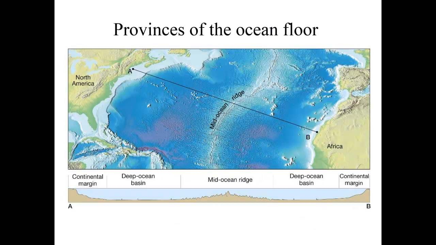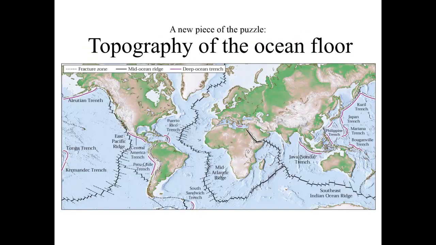So what did we find? It turns out that the longest range of mountains on the planet Earth is hidden at the bottom of the sea. It's called the Oceanic Ridge System. This is a picture showing a portion of the Oceanic Ridge System, the Mid-Atlantic Ridge, which is midway through the Atlantic Ocean. So this is pretty striking because it's about the same distance from the North American continent to the Mid-Atlantic Ridge as it is from the African continent to the Mid-Atlantic Ridge. So there's the continental margin, which is the continental crust that's basically flooded by seawater, and then there's this deep ocean basin, and then there's this Mid-Atlantic Ridge, and right at the very summit there's a little notch in it. And that notch is thought to be significant. We'll examine why in just a second.